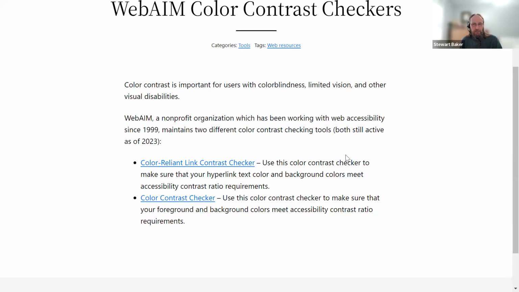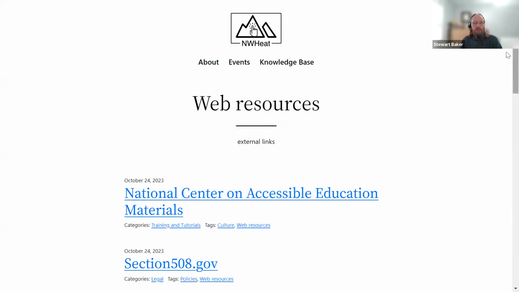And they have these two different tools to check color contrast. So you could check out these tools if you think they're good, or you could say, you know, I want to see what other web resources are there, and click on that tag up at the top.